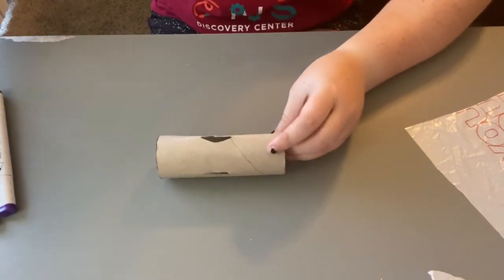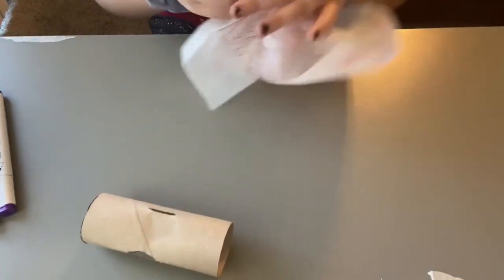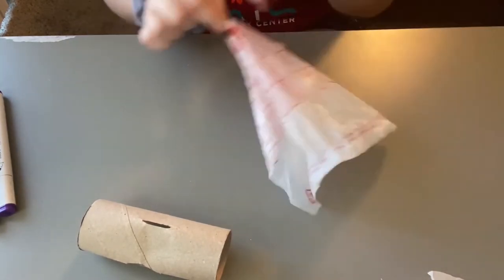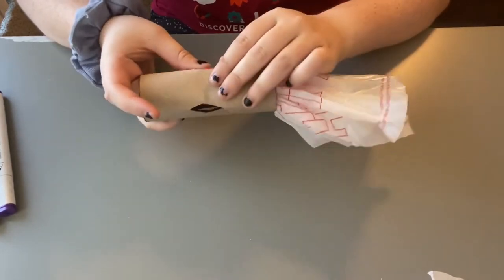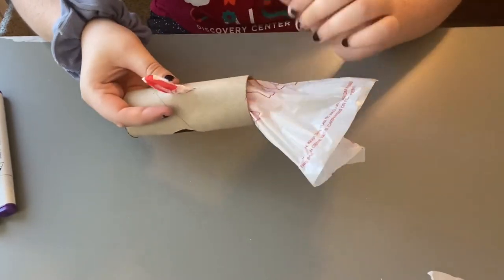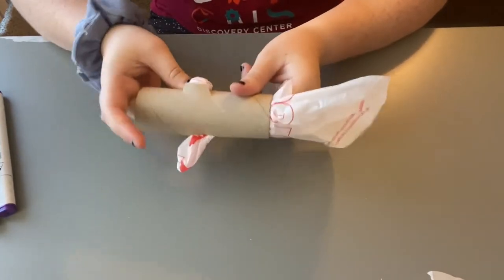All right, so let's go ahead and feed our plastic bag through these holes. So I'm just going to take my plastic bag, grab it like this, spread it out like that. Go ahead and feed it through one end of your fish. Bring it up through this top slit that I made. And then I'm just using my fingers to guide the plastic through to this other side here.